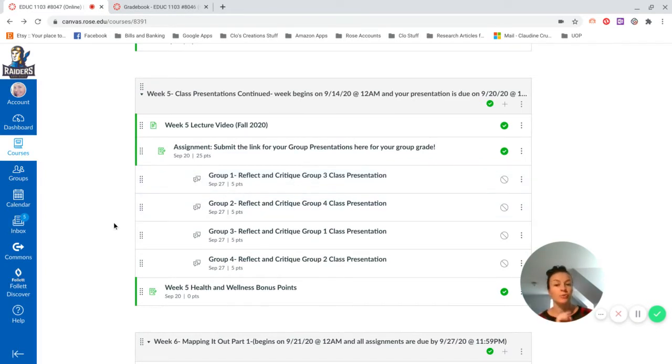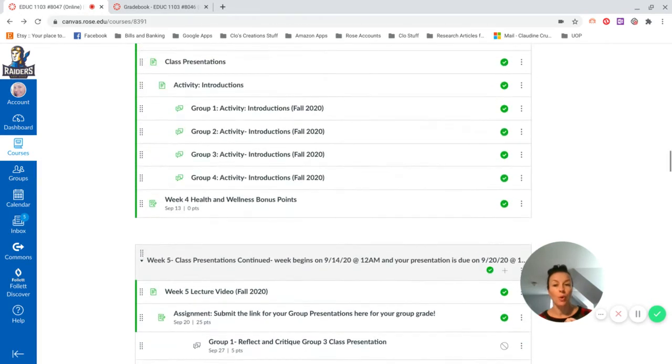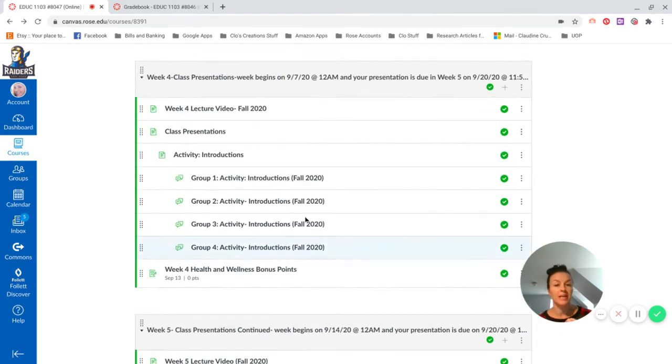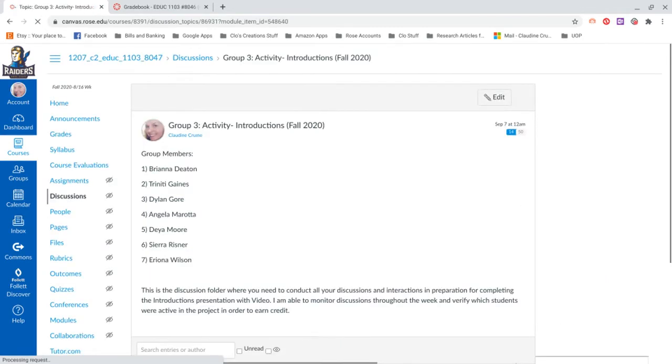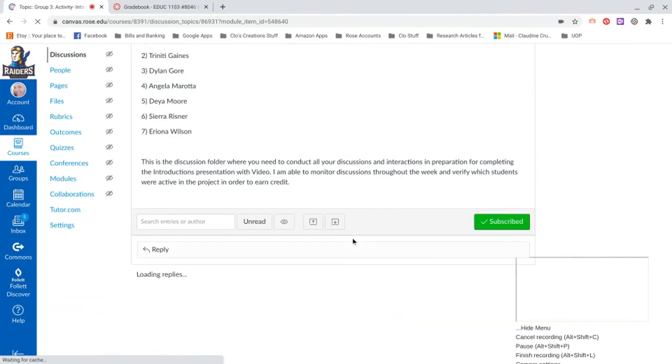What you're going to have to do now is go back up to the week 4 folder, because this is where the groups had all of their discussion information. Since I put on there that group 1 has to critique group 3, you as a group 1 member, individually, not as a whole group, individually, have to go to the group 3 folder, and then you should be able to scroll all the way down.